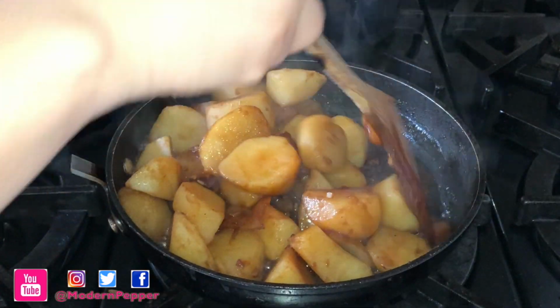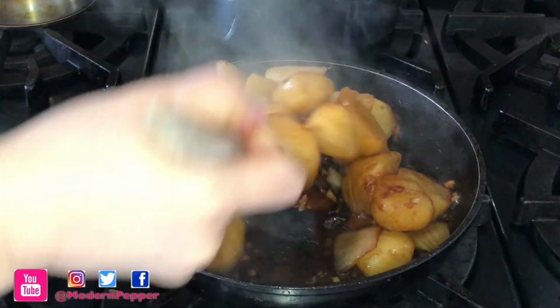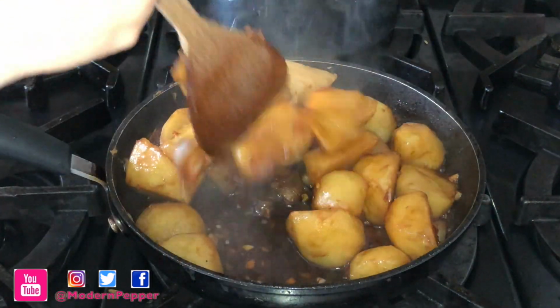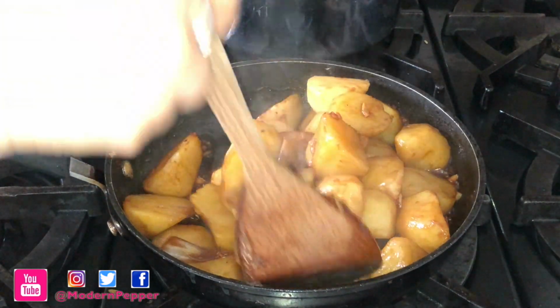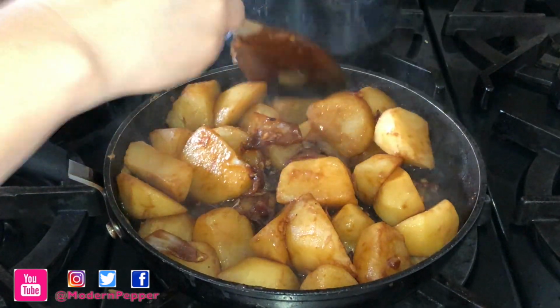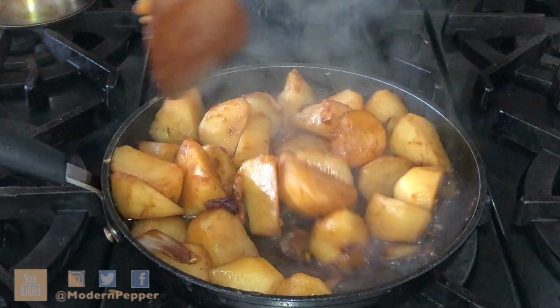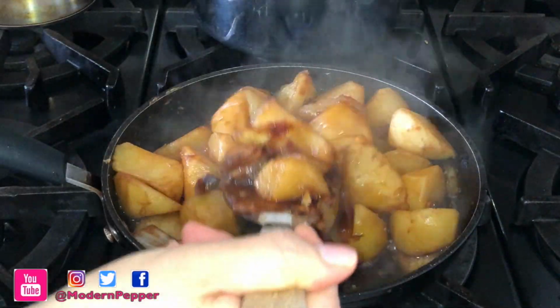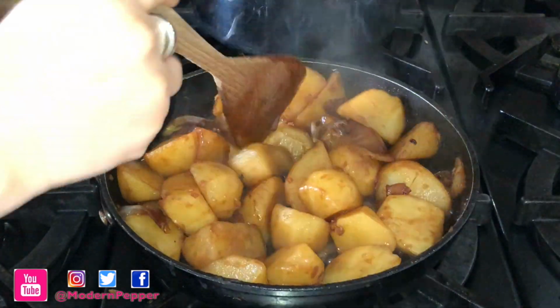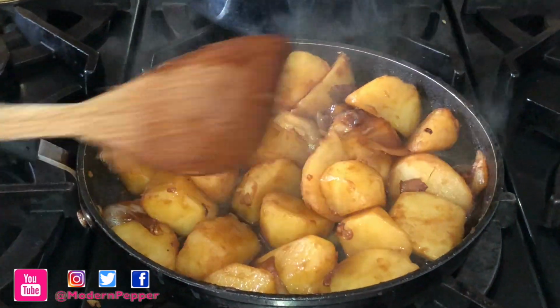It's been about a minute and a half, and you just want to make sure to move everything around so that all the sides of the potato have a chance to marinate and cook in the soy sauce mixture. So let this go for another minute and a half, and we're doing this on low medium heat. And this is right now at its final stages of braising. So we'll be back in about a minute and a half.